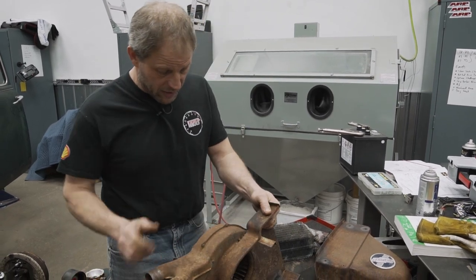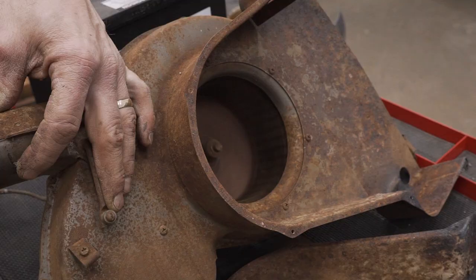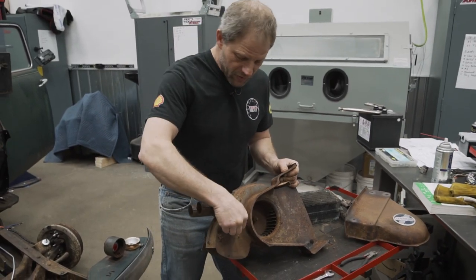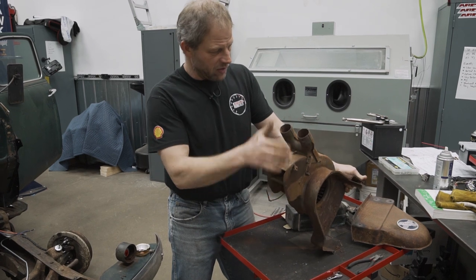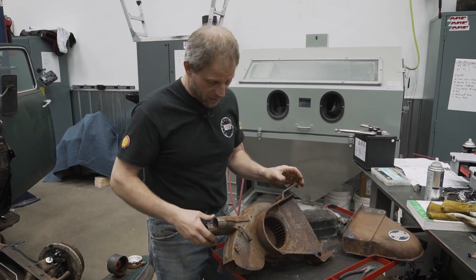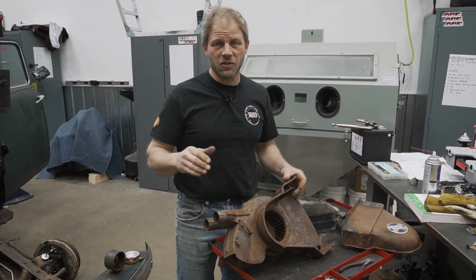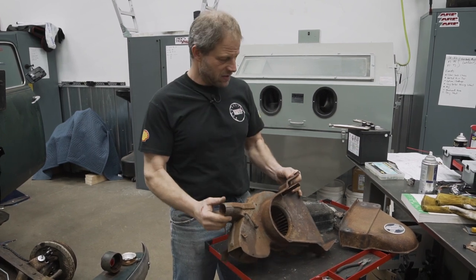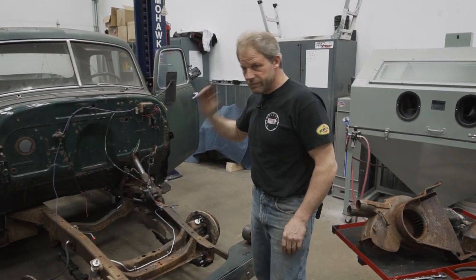We did go through and we tested the six-volt squirrel cage fan, and it works phenomenally. The heater door to defrost door is working well, so that will divert air from the floor up to these two outlets, which go to the defrost unit above the windshield. Now, granted, I'm not driving that in the winter, but on those cooler mornings or evenings when the dew starts to set, it is nice to be able to put a little heat up on the windshield if it starts to get foggy, because that gets a little dicey.